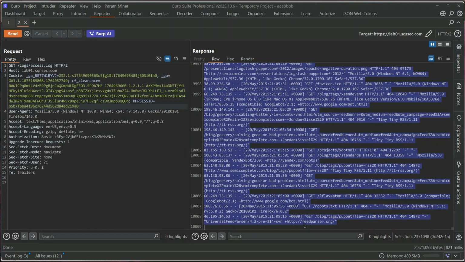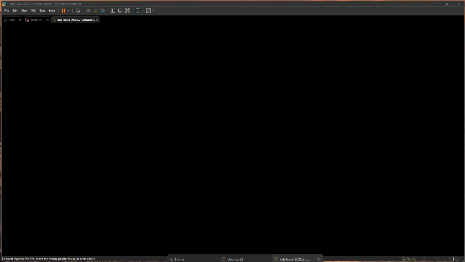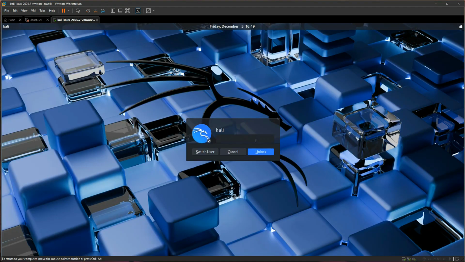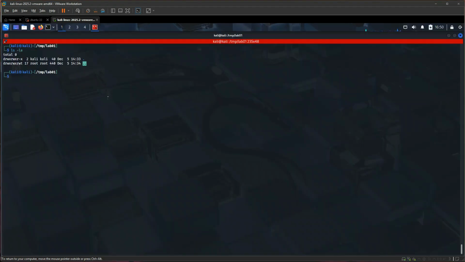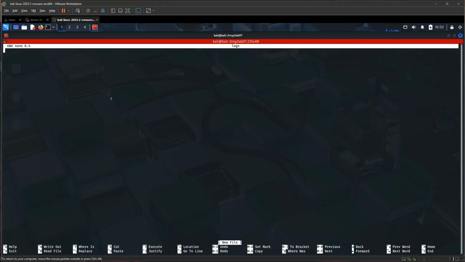I'll go to Kali for this, and let's create a new file and paste this content here. Let's hope this one doesn't crash.